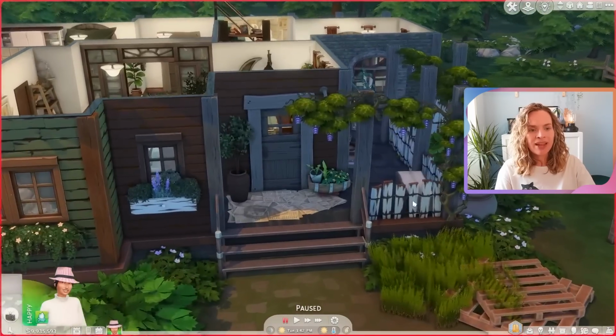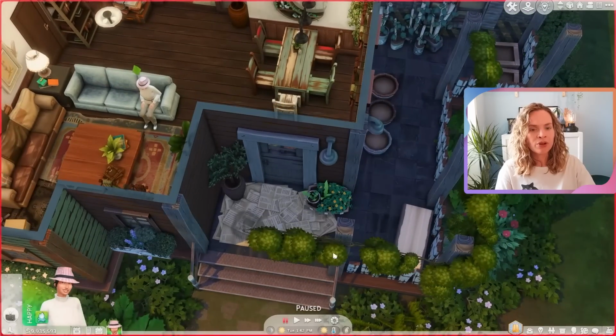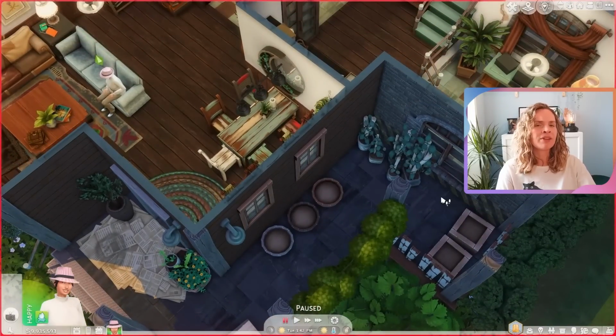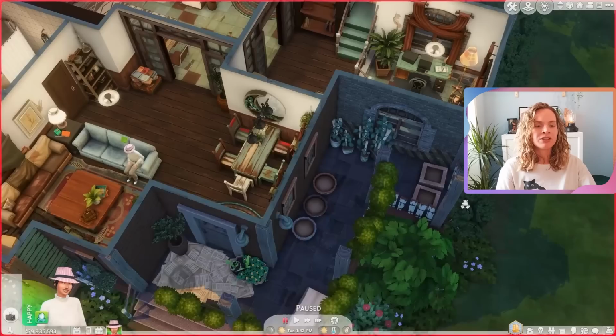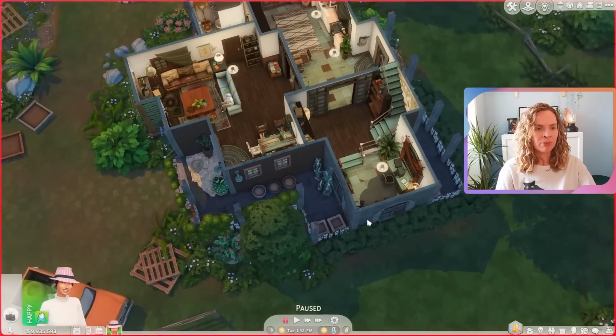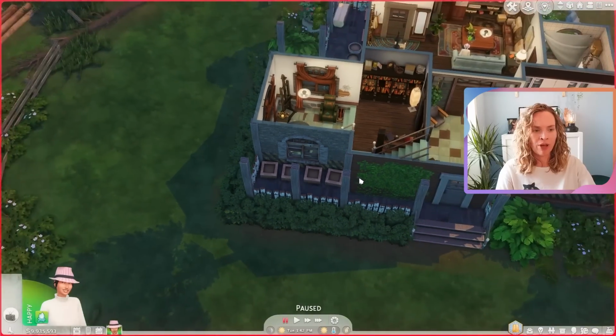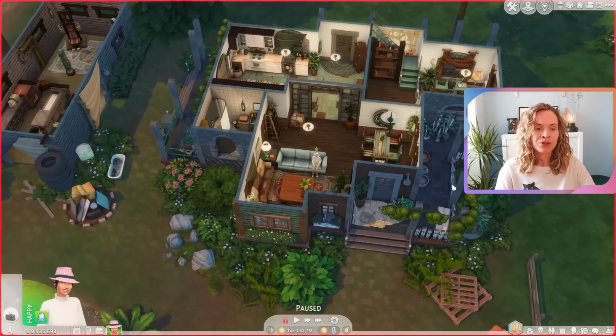But then here we have the front porch. So the front porch is quite narrow. I did place some planter pots. Like I said, I feel like these Sims are very much into gardening, so they have a bunch of planters around the place. We also have a teeny tiny back porch where I placed a whole bunch of them as well. So that is something very useful for your Sims.